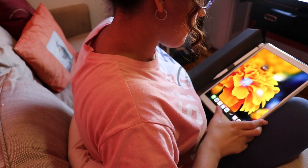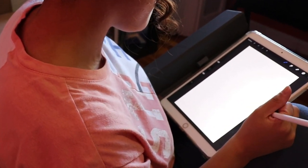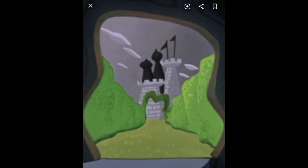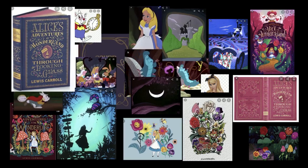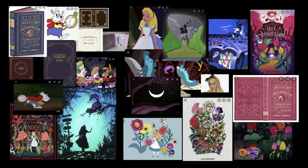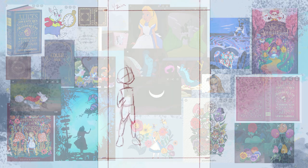Now, one of the best things that could help you get started on a larger project would be to set up a mood board. If you don't know what a mood board is, it's basically a compilation of images that you'll use as inspiration or reference during your project. So as you can see here, I collected quite a few Alice in Wonderland images. I got some from the Disney movie, but I also didn't want to directly reference Disney, so I tried to get a few things outside of it to try to find a bit of a style for it.